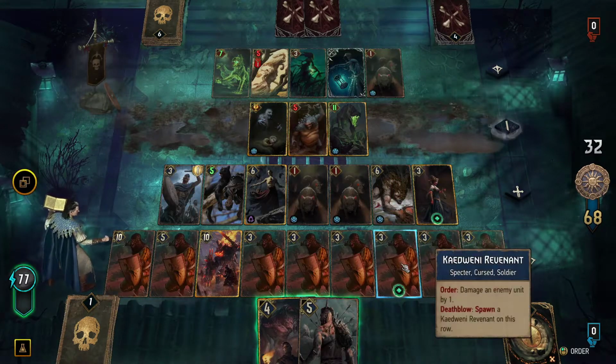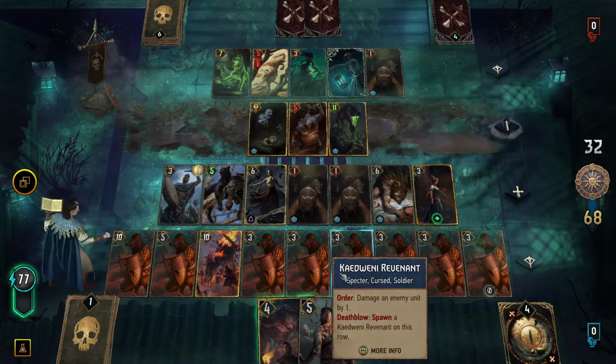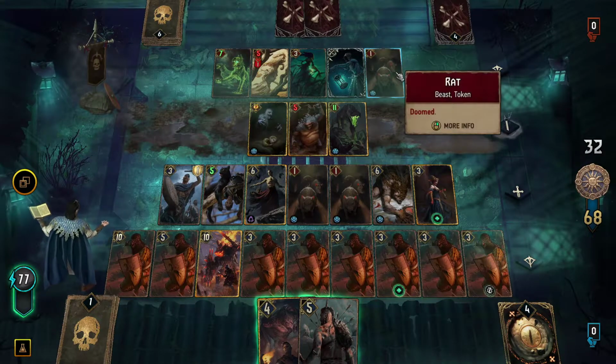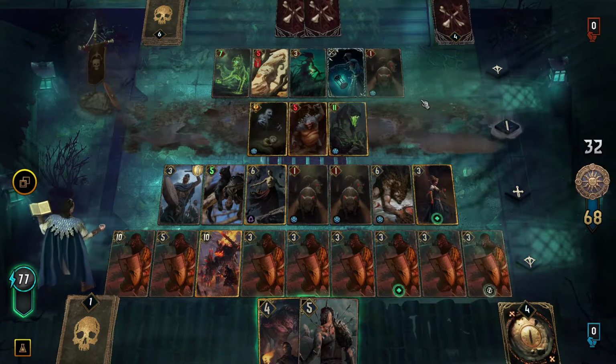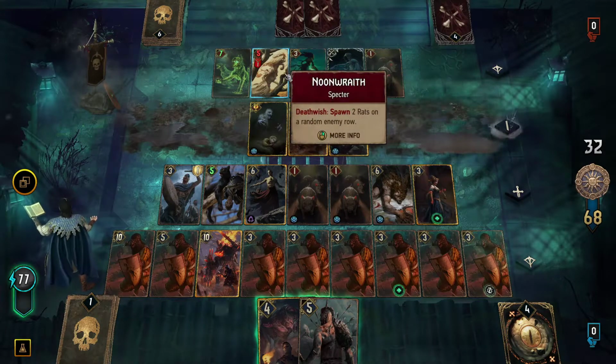We could deliberately save this in case they happen to have some damage and remove one of these Revenants. Suddenly we do have room, and so then we just bide our time and do eventually get another Revenant out here. But what we might want to do is, once again, just limit the Spectre count.